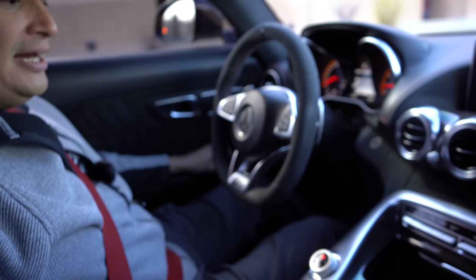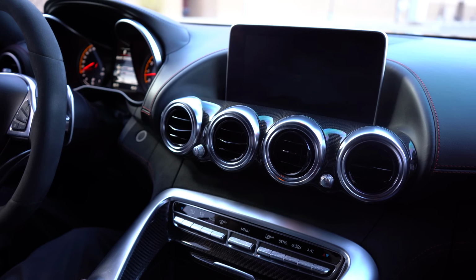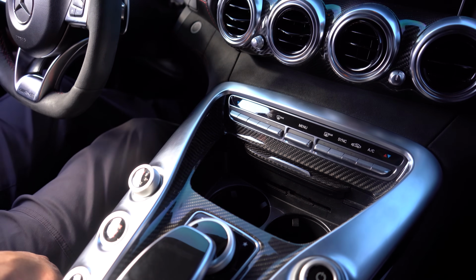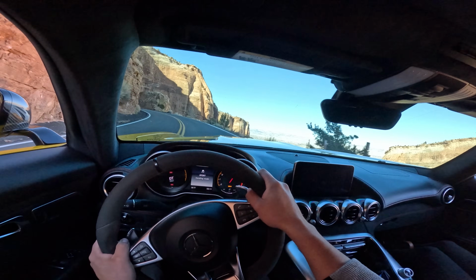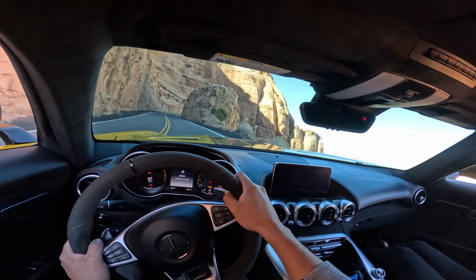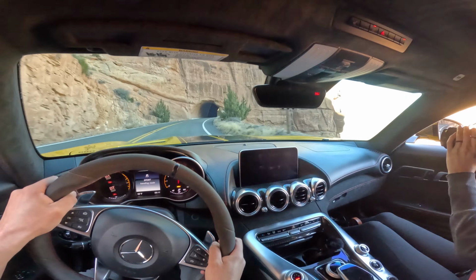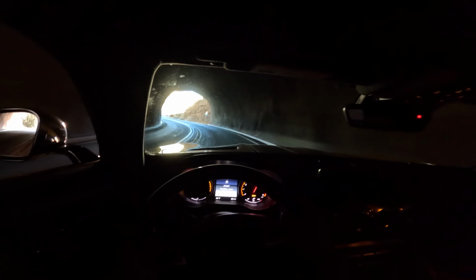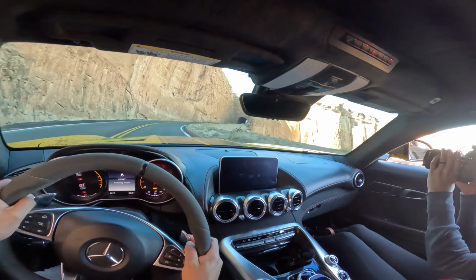But besides that, just do your usual checks. Look at the air conditioner, make sure it runs, mess with the radio and the music to hear the speakers and everything. And then really the car should just handle extremely well. And these are stiff cars. On comfort mode, it's not that bad. I have brand new tires and that made a big difference. I had older tires. But on Sport Plus and race mode, it is very stiff. So if you feel like, wow, that's super stiff, that's just the car. But besides that, enjoy it. It's an absolutely fantastic car.